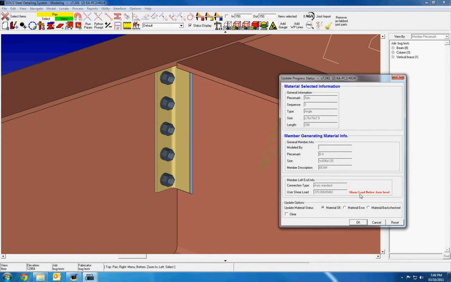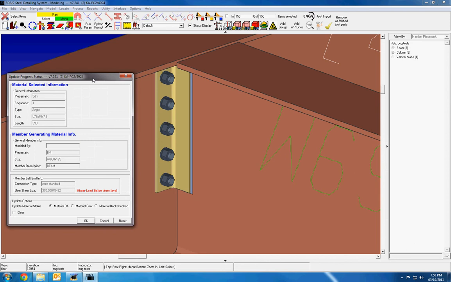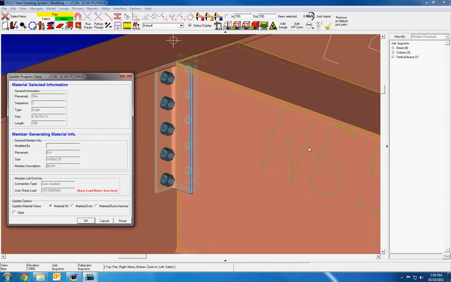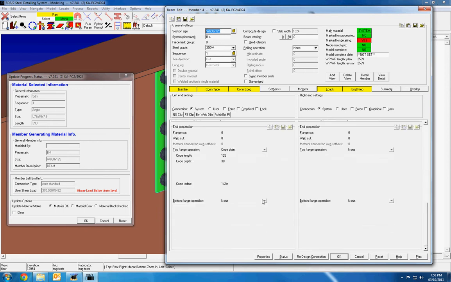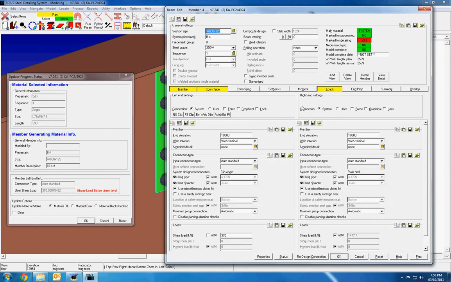But anytime you see anything red or green or any kind of colors, anything other than this sort of bland generic window, that's a warning that something's not the usual. Right? So you can see in this case the shear load was below auto level, and you can see that someone set it to user. What that means, and a handy part of this program, is that you can actually interact with the SDS while the program is running. What I mean by that is I can edit that beam edit window while my program's running, so you can check things while you're checking this as well. So if we scroll down, sorry, let me get back to my loads.